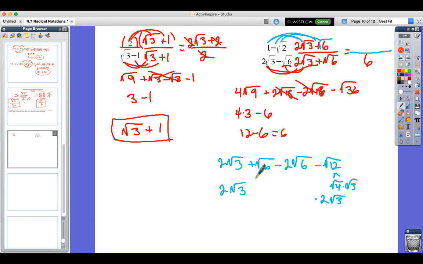Which then gives us 2 radical 3. Check this out. So we add these two like terms up, and this is a positive 1 radical 6 minus 2 radical 6, being negative 1 radical 6, or just negative radical 6, but we'll leave it like that for now. Now, we have this negative 2 radical 3 right here. We got 2 of these. Look at that. They'll cancel each other out. So our final answer would be just negative radical 6, to be exact, because it's negative 1, so it's understood to be a 1. Now, these do not reduce. The reason why they don't is because this is a radical 6, and it's just a normal constant 6. That's our final answer, though.